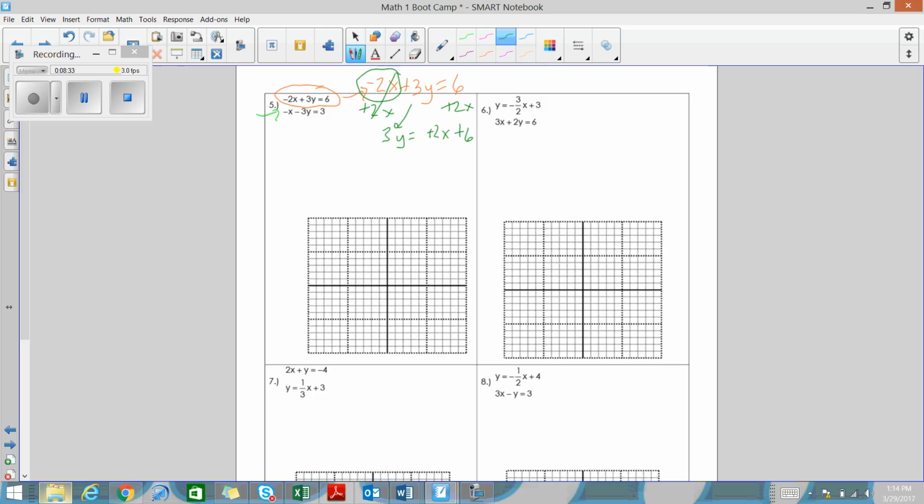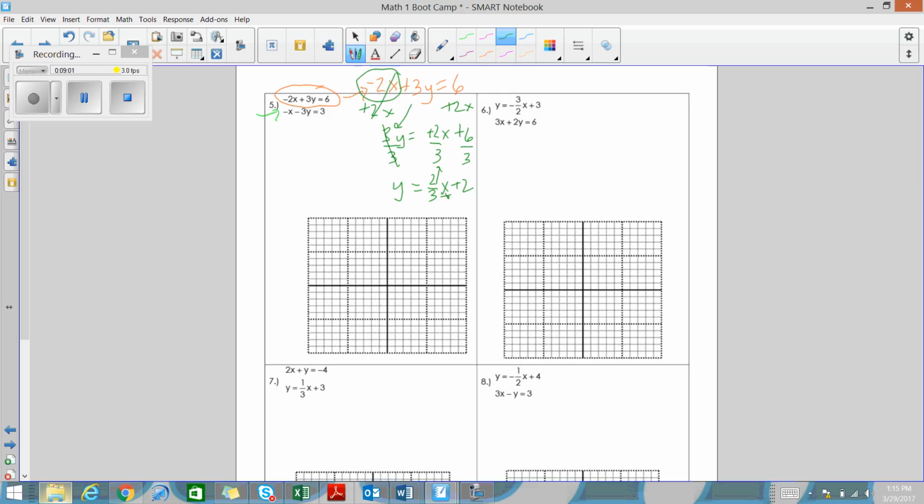Now some of you are like, I don't need the plus 2 out in front of the x. Okay, that's fine. I just put it there just to be safe. And now lastly, we want to solve for y, so we divide everything by 3. So our equation's y equals 2/3 x, and then 6 divided by 3 is 2. Now the reason I didn't turn 2/3 into 0.666666 is that's really difficult to graph. So I just leave it as 2 over 3 because that means I graph the slope as up 2, right 3.